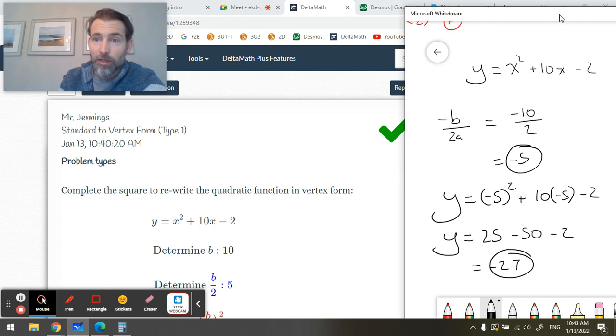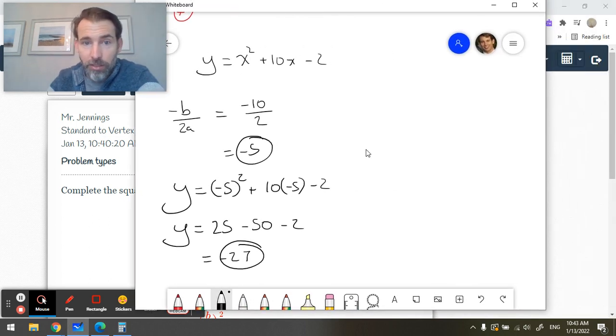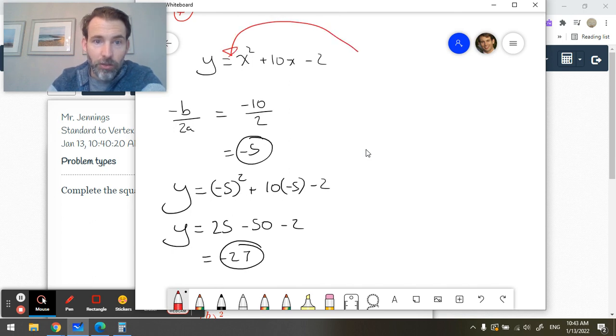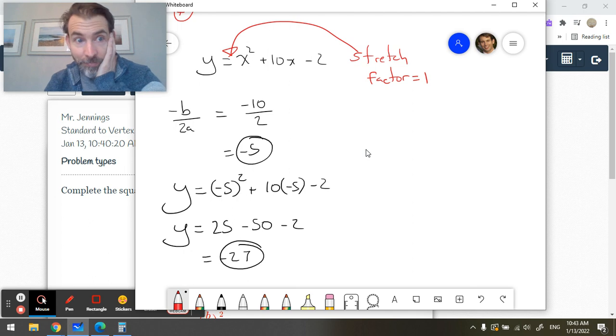Okay. Now, if that's what we've got, we now know that this is a parabola. I'll show you what we know already. This is a parabola. Here's its stretch factor, a, is equal to 1, because that's an a is equal to 1 there. It's not 0. If that was 0, you would not see this term. Anything multiplied by 0, we don't write down. I'm 42 plus 80 times 0 years old. I don't usually write down the plus 80 times 0 part.